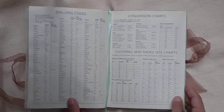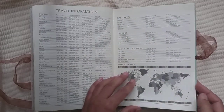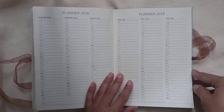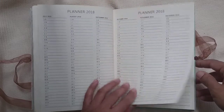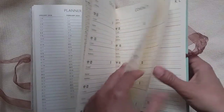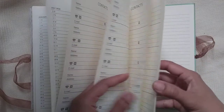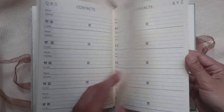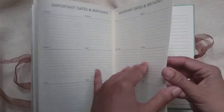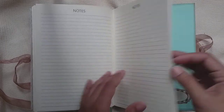This is still some of the original diary pages, which I thought you've got some useful information there that you can make use of, and you've still got your planner for 2018. And then there was a little address book section there. I thought for any crafters who want to buy this, or people who like doing swaps, it's a nice way of being able to keep a record of who you send to. And you've got dates and birthdays, and the section for notes.